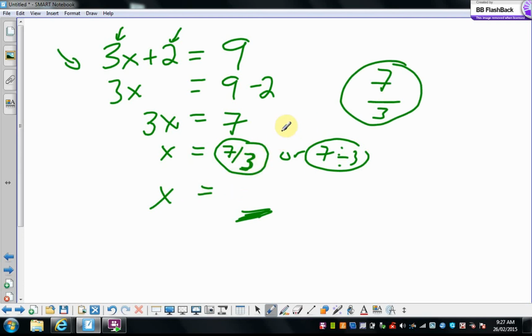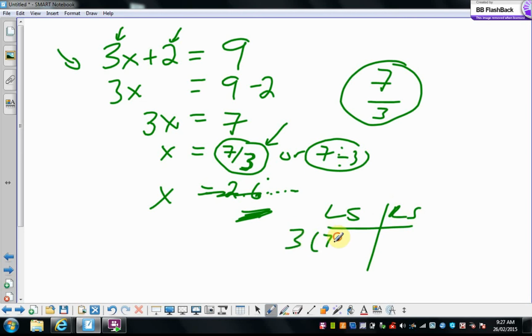Now, if this is a decimal that terminates, I could write it as a decimal, but in this case I can't because this is what, 2.66666666 repeating, so I have to leave it as a fraction. Let's do a left side, right side check real quick. And I go 3 times 7/3 plus 2, and that's 21 over 3 plus 2. 21 over 3 is 7 plus 2, and that's 9. It's equal to 9. I ran out of room. And the right side is 9. Left side equals right side. Check mark. Good. Let's keep going with a little more complicated stuff here.